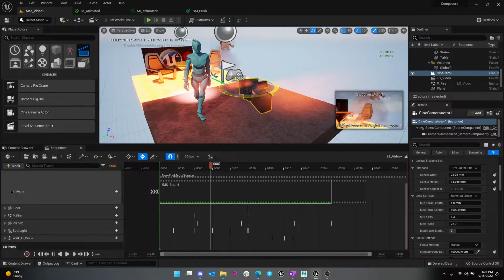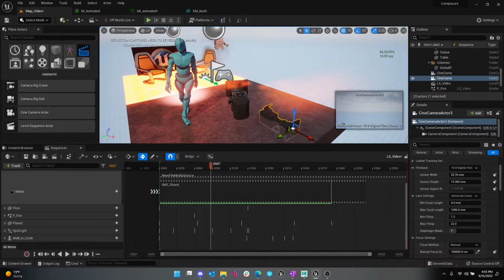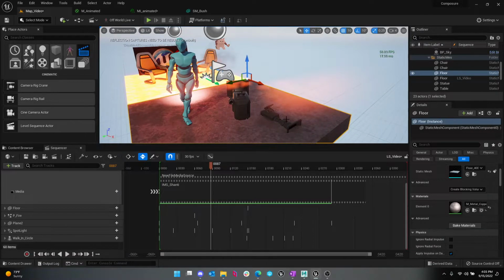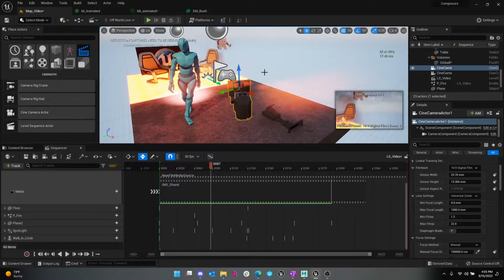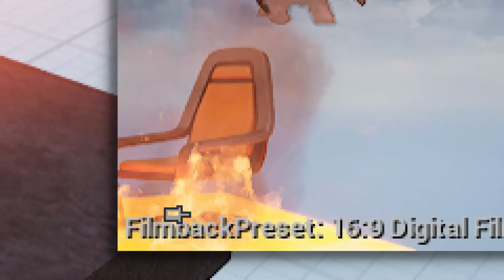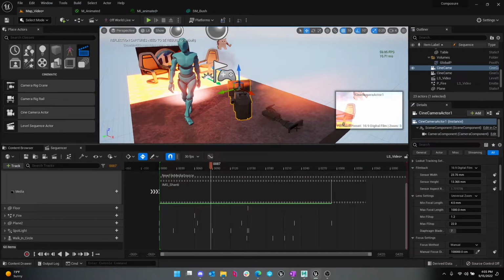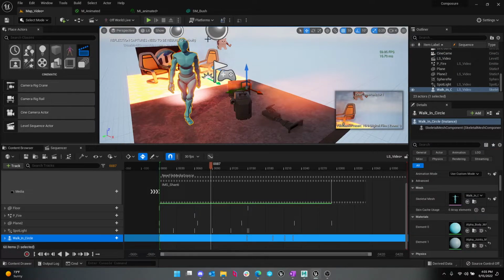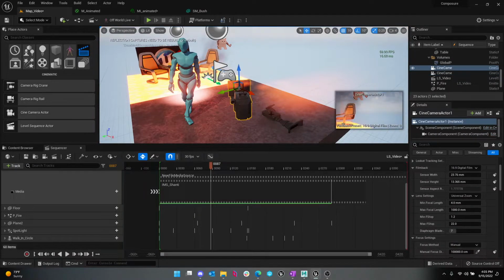So here we have a camera. When you have a camera clicked on, if I drag another one in here and click between these two, you see a little preview window in the bottom right that changes to a preview of the camera. There's actually a little push pin here in the bottom right that you can click so it doesn't disappear when you click on something else. If I click on these people, or on the sky, it still stays there. Otherwise, it just pops up when you click on the camera.